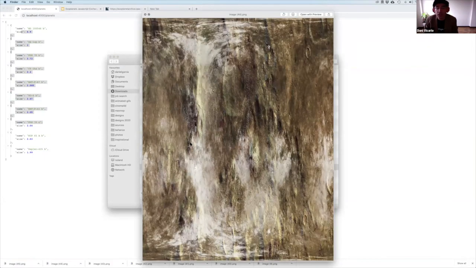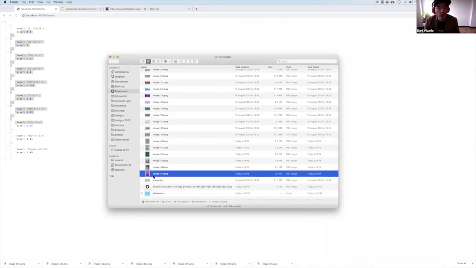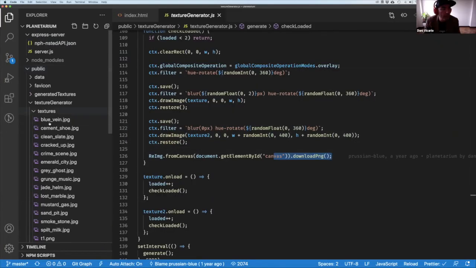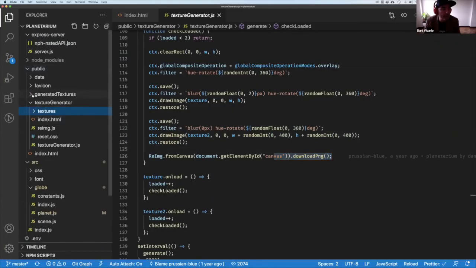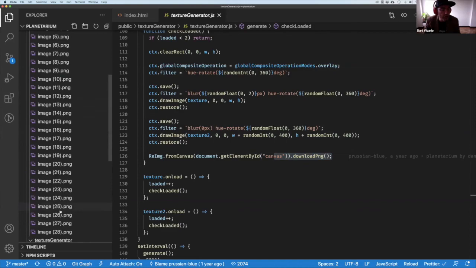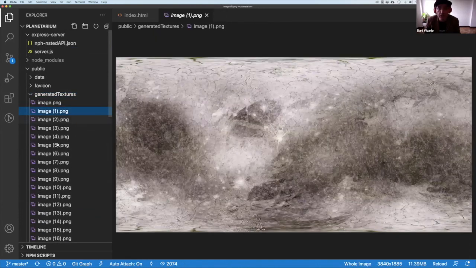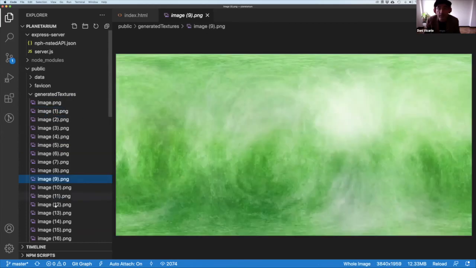They are made with HTML5 canvas, combining two pre-existing textures, rotating them, changing the hue and saturation, and so on. Right? Cool. So here you have the textures, and I move them into this folder. These are the pre-existing textures, and these are the textures generated by code. I made only 28, these ones, and they are in the repo that I'm sharing with you, so you can enjoy making your own planets.